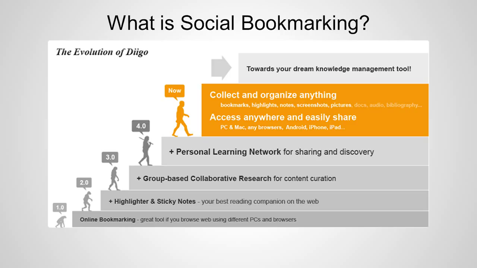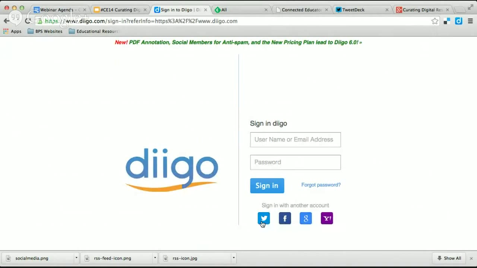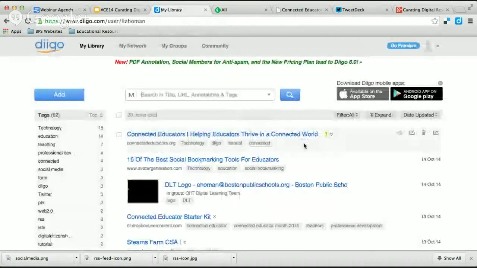It allows you to organize your links by adding to lists and tagging your links, and it allows you to share your links out to groups that you predefine and that other people join. So I'm going to really quickly just show you how to get into Diigo. You want to create an account, or you can sign in with your Facebook, Twitter, or Google accounts. And I signed in with my Google account.